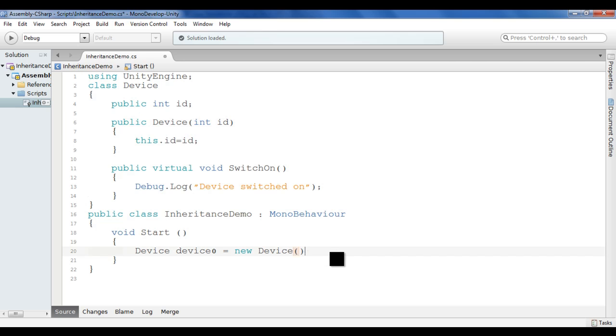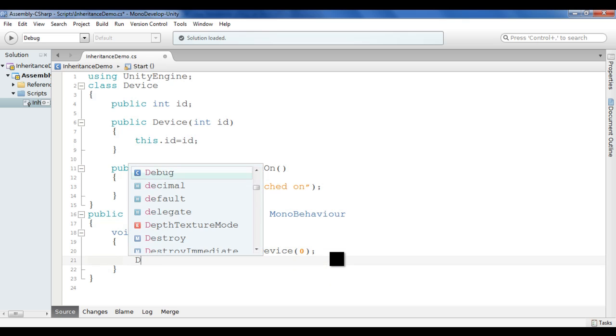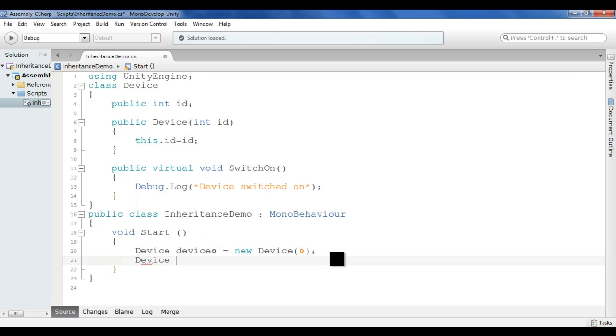So we created this. Now if I want to create devices, I can create devices. I have to pass the ID. I can create any number of devices, right? I can say device device1 is equal to new device 1. It creates another device. I can create one more device if I want: device device2 is equal to new device 2.